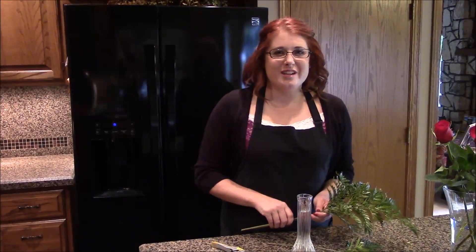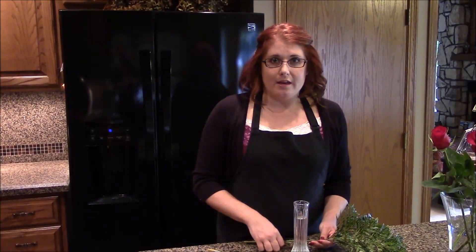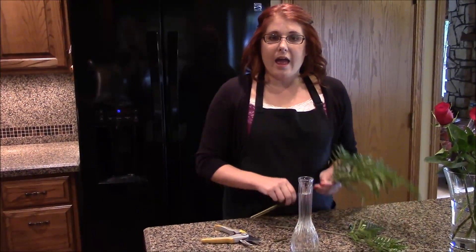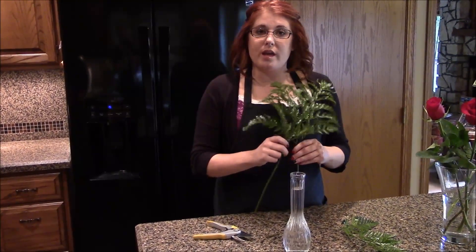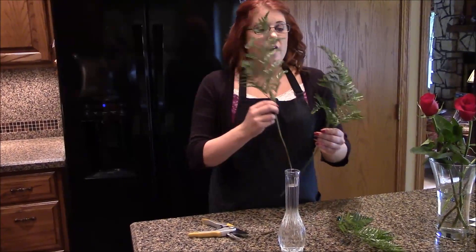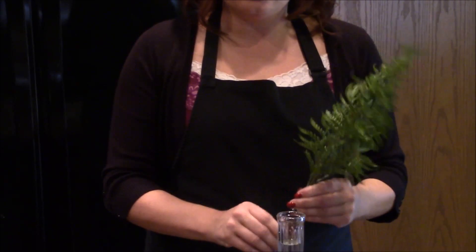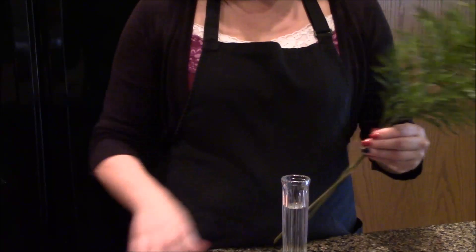Now that we are in the fourth stage of our bud vase, it's time to start putting flowers into a vase. But before we do that, we have to plan. We need to know what kind of an arrangement we are making — we are making a one-sided arrangement. That means that only one side of the flowers will remain focal. When we get ready to put our greenery in, we want to create a finished back by putting two pieces of leather leaf together — our two fluffiest, tallest pieces — creating both a back and a front that looks tidy and finished.